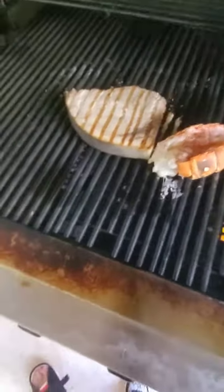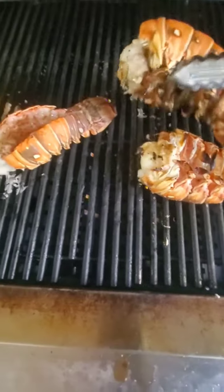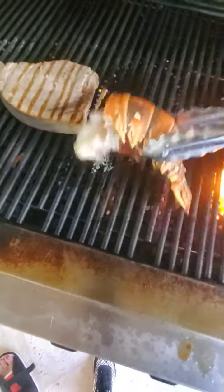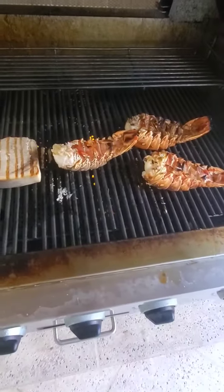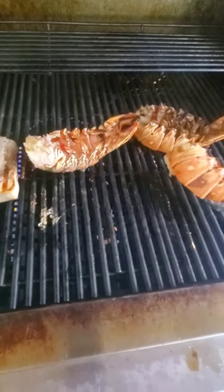And I am just going to flip them over. All right, and 2 more minutes on that side, and they are going to be done. All right, that was super easy. They come right off the grill.